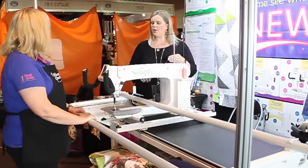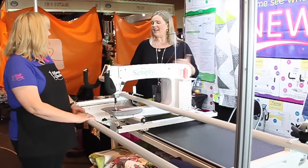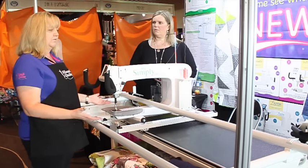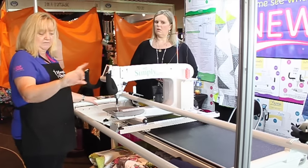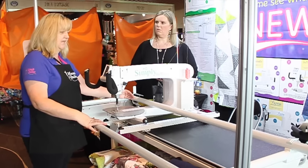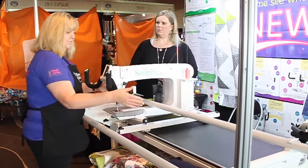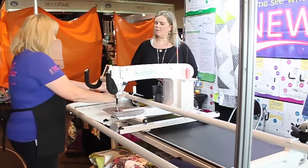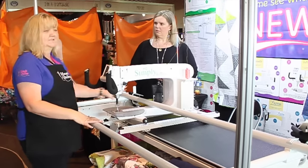Okay, the other thing I wanted to know is how much room do you need around the outside of your quilt to leave so that you can get to all of the sections of the quilt? Well, basically we would suggest around 6 inches of extra backing and batting all around the outside of your quilt if you're going to load it on and you want to stitch from the edge. But if you happen to not be able to do that, it doesn't matter because you could actually stitch a little bit and then turn it. So that little section that didn't fit at the top, you can stitch down the side. Okay. So if you want to go row to row, I would say 6 inches.